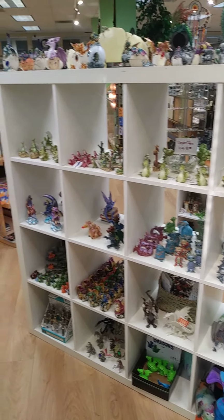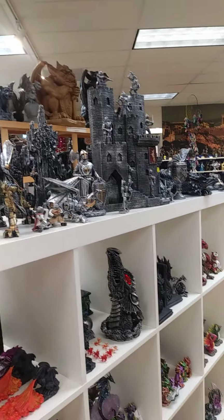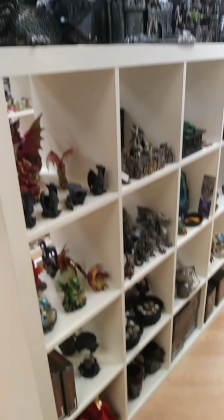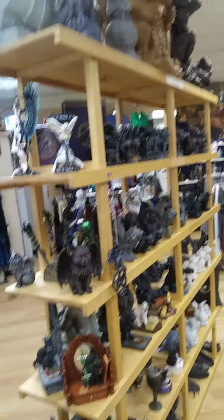Lots of little dragons and basket stuffers. And for those of you that were asking for knights, we got those back in. So we have quite a few different styles of knights right now. So again, if you need anything that you see in the video, you don't have to wait for a live shopping event to hopefully get you what you need. You can literally call us. We're happy to do some live video chat with you, get you what you need, be your personal shopper. It's actually been kind of fun. And we would do that anyway normally, but people don't really take advantage of it till they need it. So we're happy to have that.